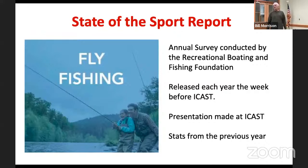As I told you on Wednesday, there is the keynote address, talking about the state of the sport. The state of the sport is given by the Recreational Boating and Fishing Foundation, RBFF. And it's put together probably about 2 weeks before ICAST each year, and reflects all of the surveys that they did through the previous year.